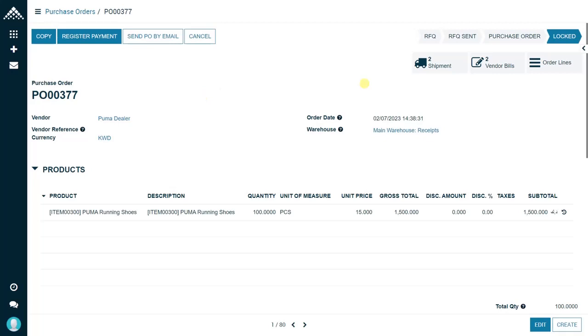Now kindly note, the reason why we had posted the credit note while returning is that at the time of the purchase that we made, the vendor bill was also posted. So now, as we had cancelled this purchase order, we also need to post the credit note. But in situations where you have only created the delivery and have not posted the vendor bill, in such cases you only need to return the delivery in order to cancel that purchase order.